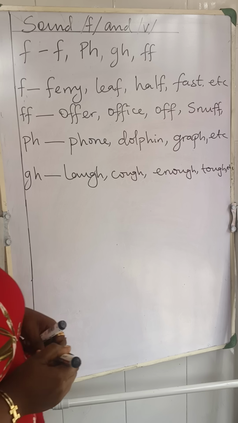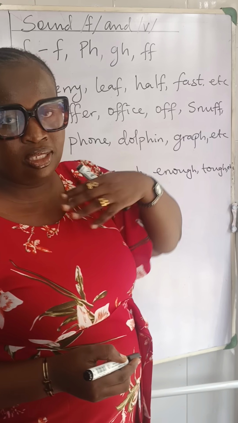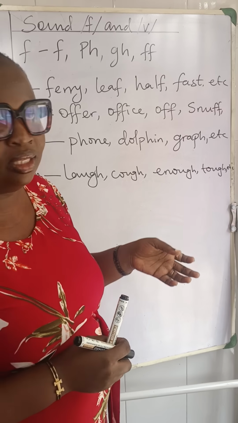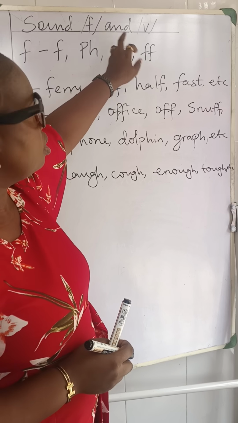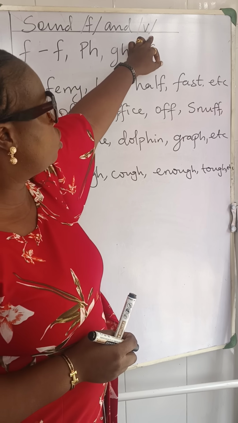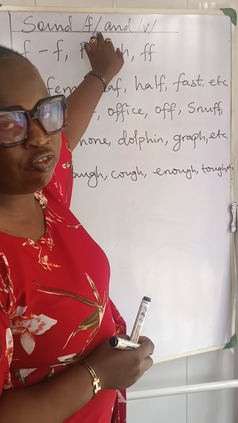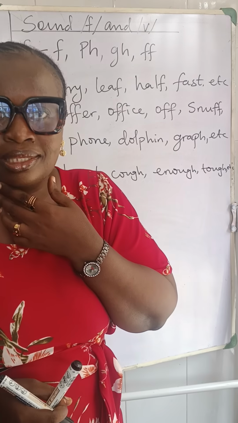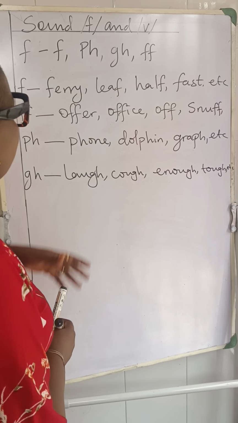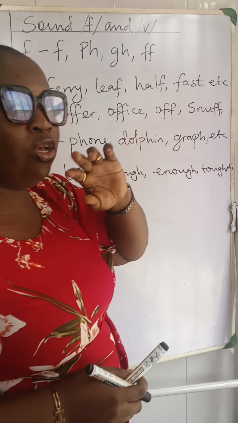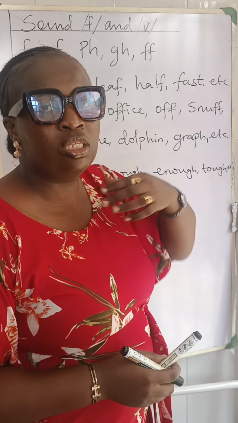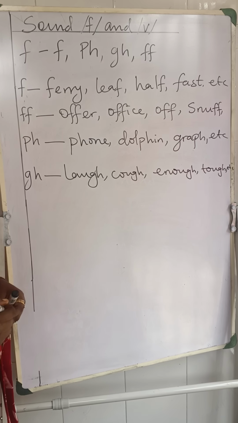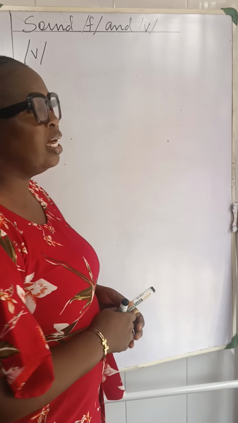Let's look at the sound. Which of them is voiced and which one is voiceless? From what you have learned, one is voiceless, one is voiced. It makes use of the vocal cord, or doesn't make use of the vocal cord. But the similarity is that the placement of the mouth is the same, right? This one uses only the breath. While this uses the vocal cord, the voice. Let's look at the v sound.